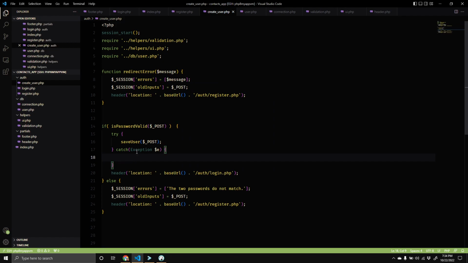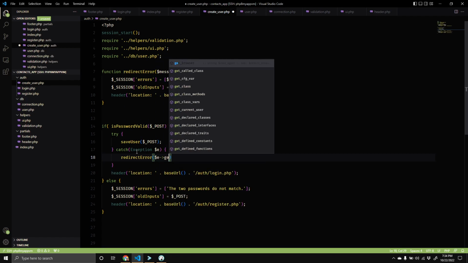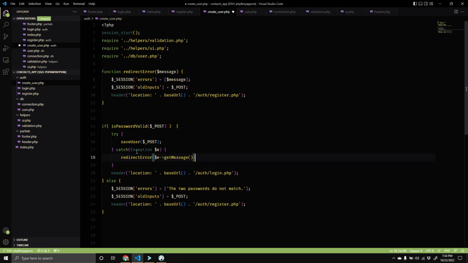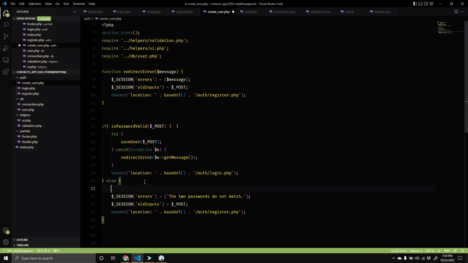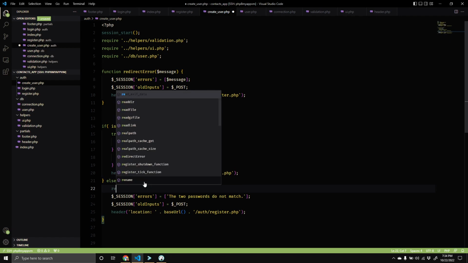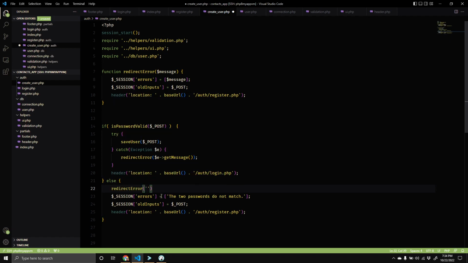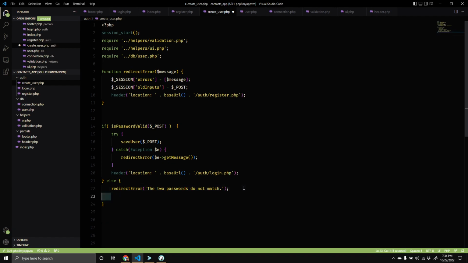And then we say correct error. In this case, maybe message. And in the other case, it will be the two passwords don't match. So this is looking a little bit better now.